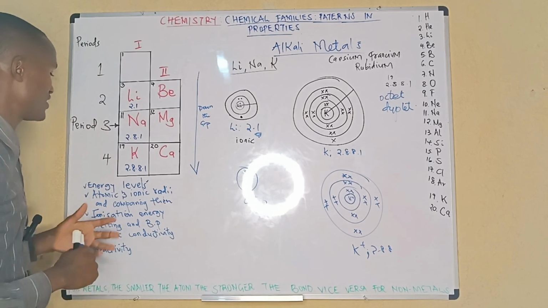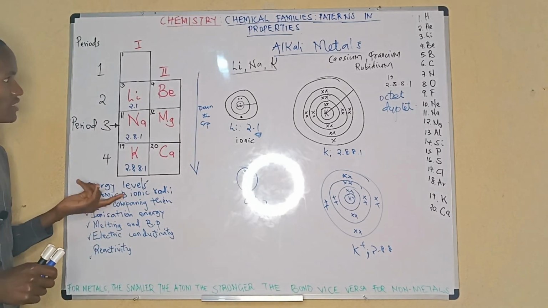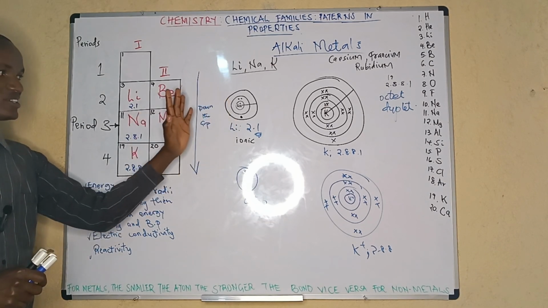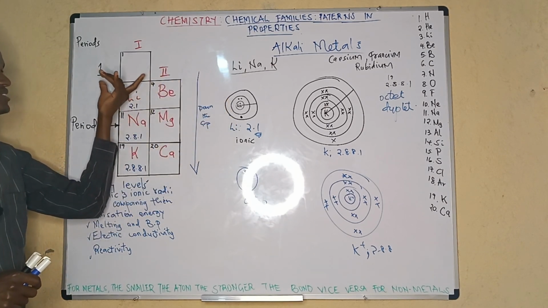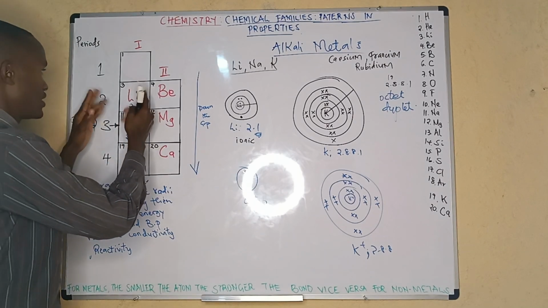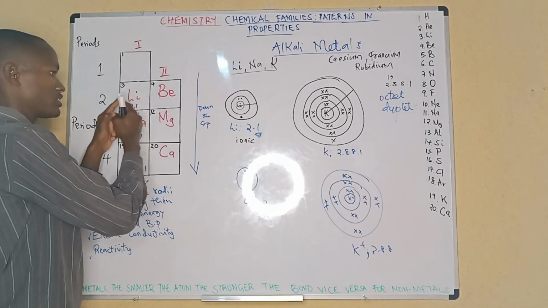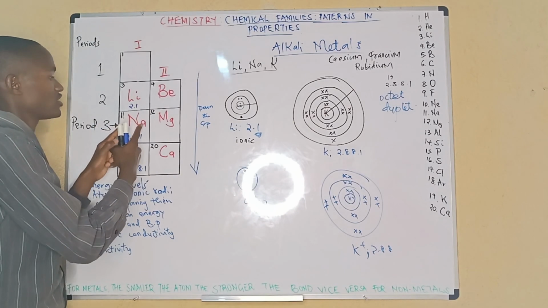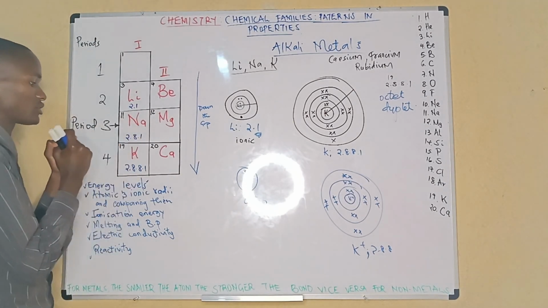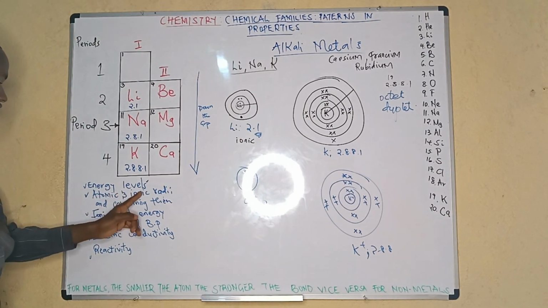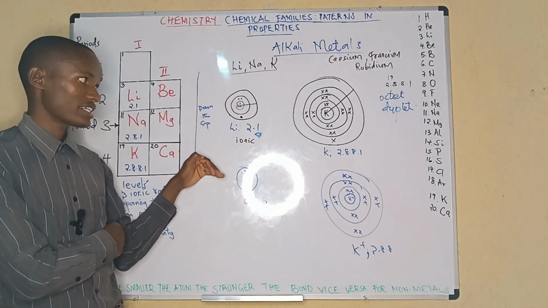Done. The other part is you want to compare. That one will not apply in each and every one of the groups, so let us not use that assumption. Even the other one is not good, just saying yes, it is true. But to avoid confusion, let us know that atomic radius of alkali metals increases down the group. Ionic radius of alkali metals also increases down the group. It has to be done in this group, then to the next.